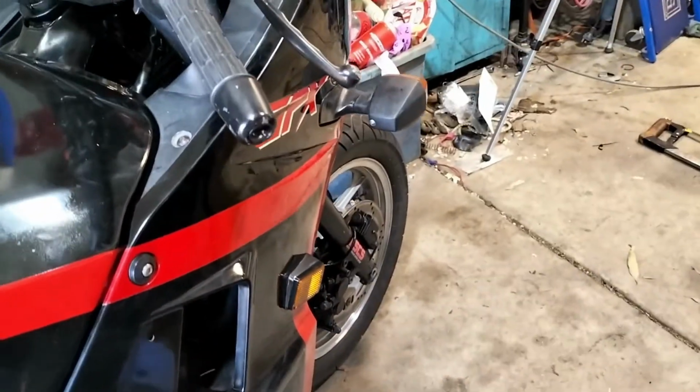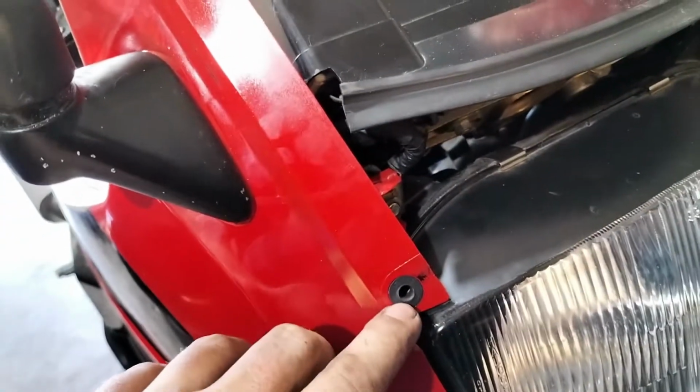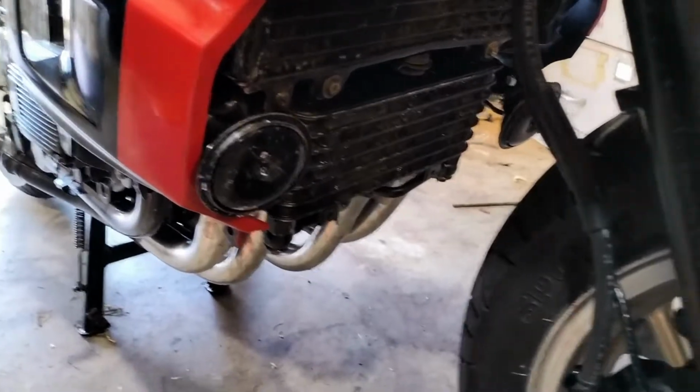And the belly pan. And I still don't have the little rubbers for the windscreen yet. So I've ordered them just off eBay. Hopefully they turn up soon so I can put the windscreen back on. But belly pan is going to go back on next.